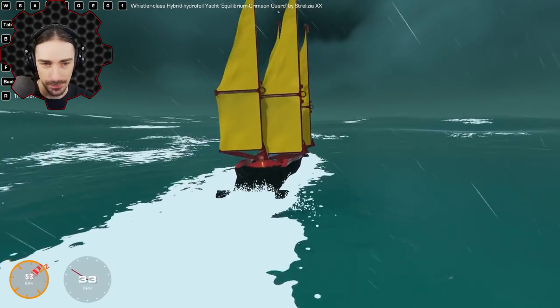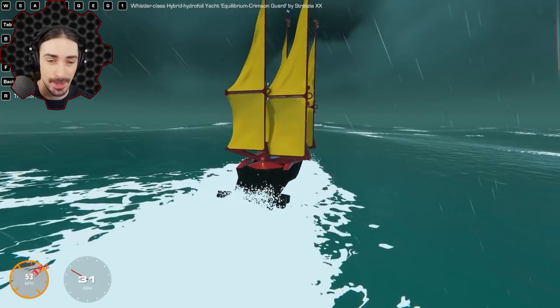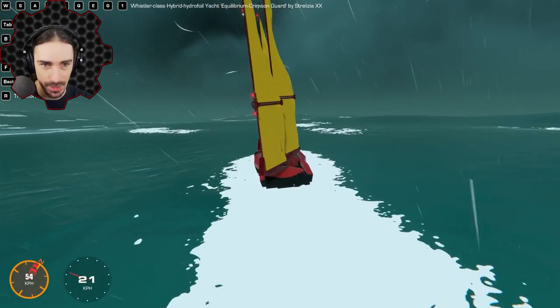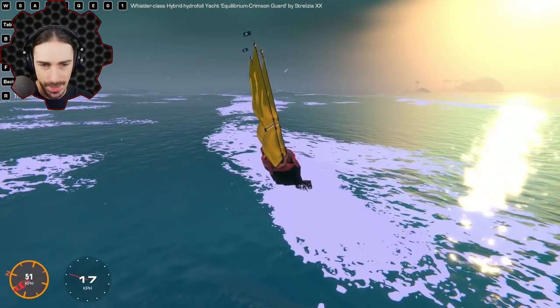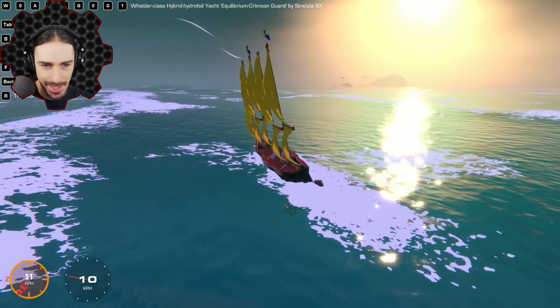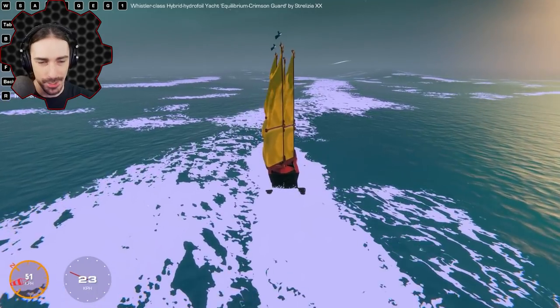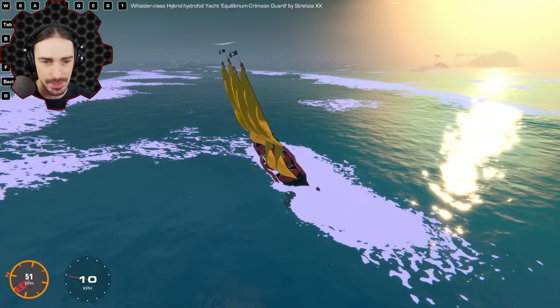Man, that would have been so cool if it was a wind power hydrofoil. Oh man, if somebody can make a wind powered only hydrofoil, it might actually exist. It's hard to find stuff on the workshop sometimes. Yeah, this one is also capable of going into the wind. I still have yet to successfully tack into the wind, and that could just be user error. Maybe I'm not doing it right. But that transitionary period where you're facing the wind, it seems to get me a lot.